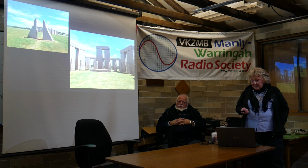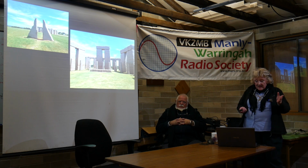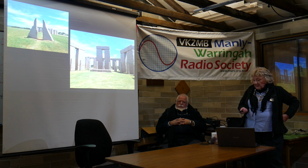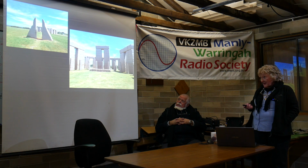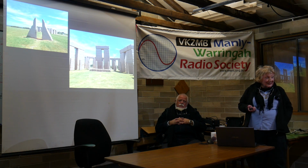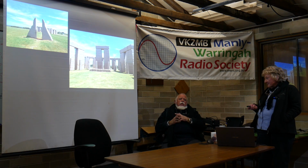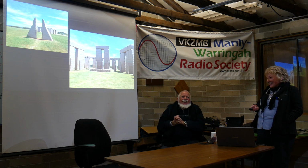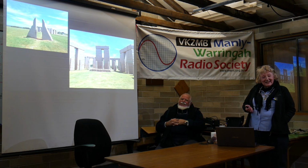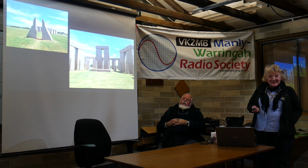It's an exact replica of the English Stonehenge, and it's aligned so that it catches the summer and winter solstice, and it's built from Esperance pink granite. And it's just, as Brian said, in the middle of a paddock, in the middle of nowhere. It's unlike the poor example in the UK. Yes, a lot better condition. This one is actually complete. And it's maintained. Do you get druids there? Yeah, they do have druids. They do that.